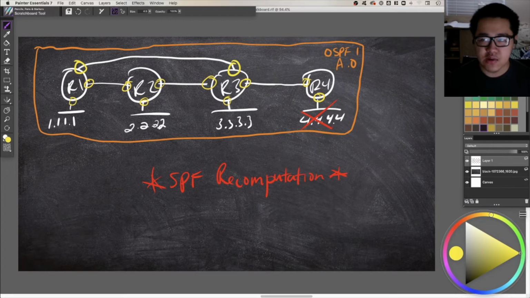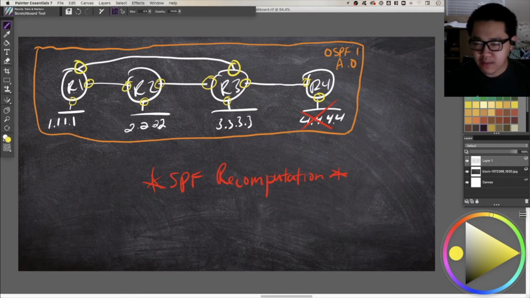The second thing you're doing is increasing the severity of SPF recomputation events when they happen. So you're already increasing frequency, but now you're increasing the severity because now more routers have to stop what they're doing and say, oh, shoot, something happened. Let's go over here and perform SPF recomputation. Oh, something else happened. Let's go over here and perform SPF recomputation again.